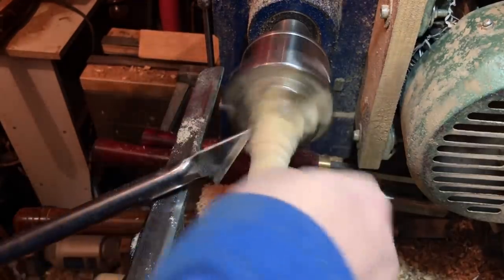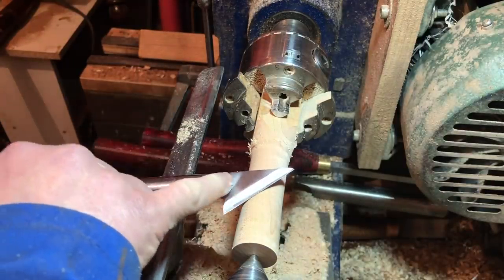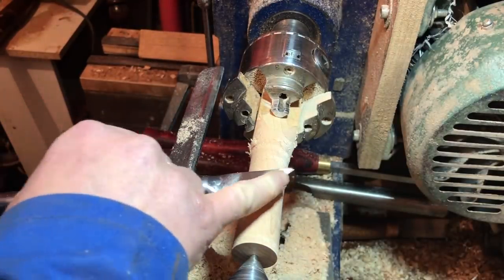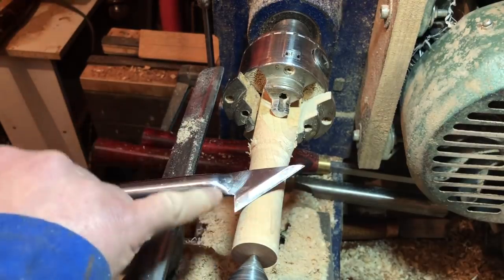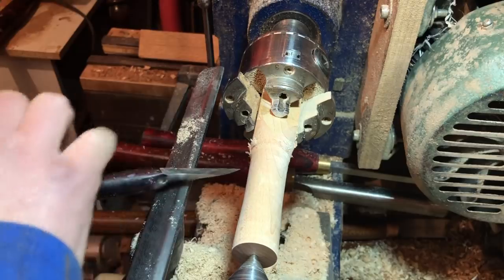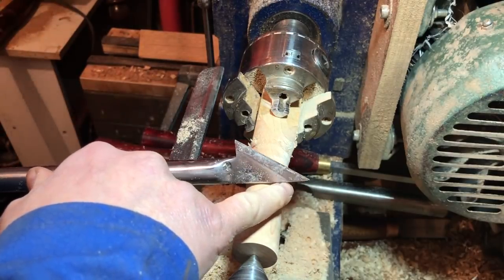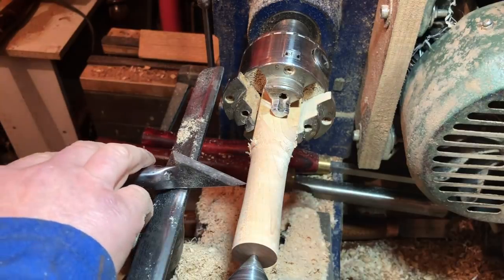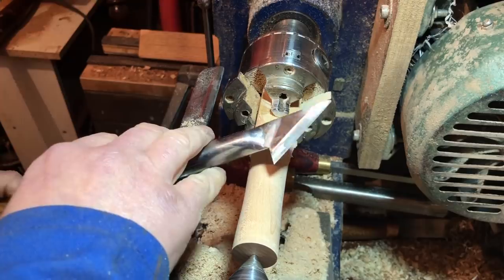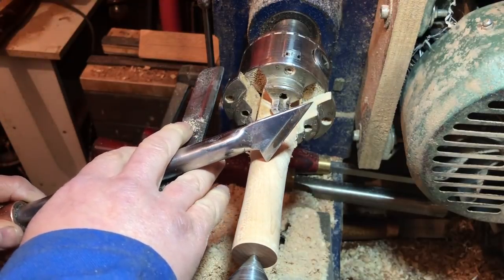Now, what other type of things can you do with this, which I tend not to do with the skew? Well, you've got all of this edge, okay? You've got the point, like the toe, and you've got the heel. You can go straight in with that point. And I call that a push cut, okay, or a delve cut. And that'll just go straight into the wood. You can also do what I call a drop cut using this. So from above, you can come down and cut in that way.